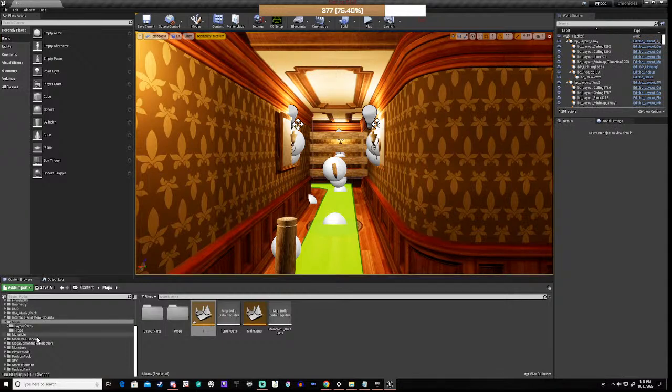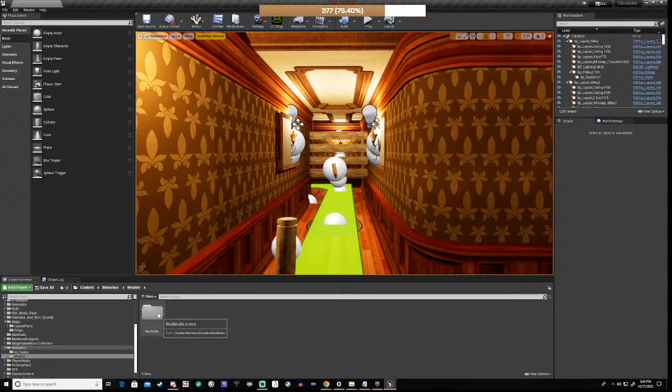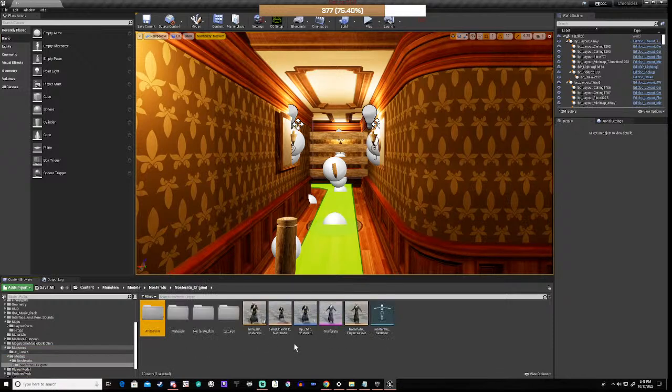Right, so what I'm going to do here is we're going to get our monsters, and in here we've got Nosferatu original, and we'll drop him in here.